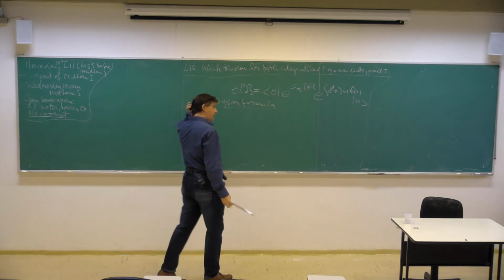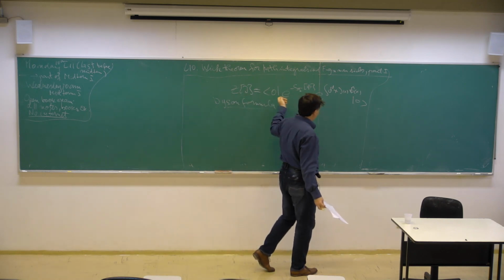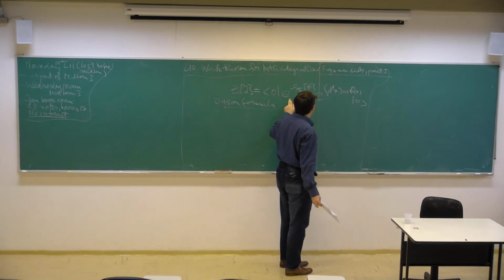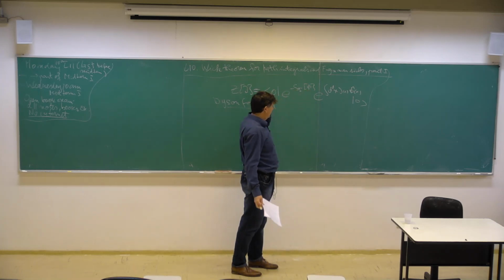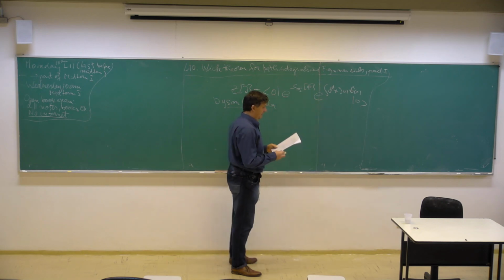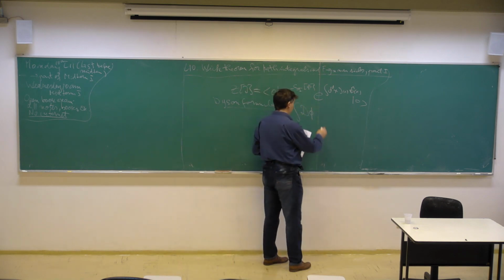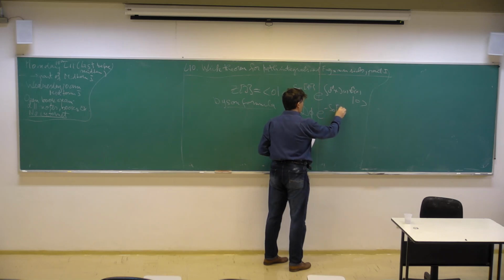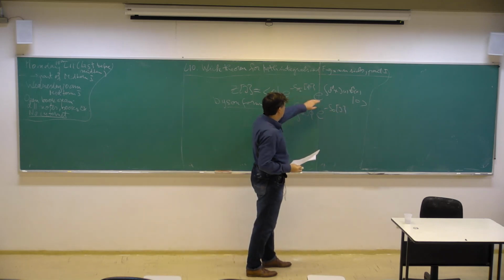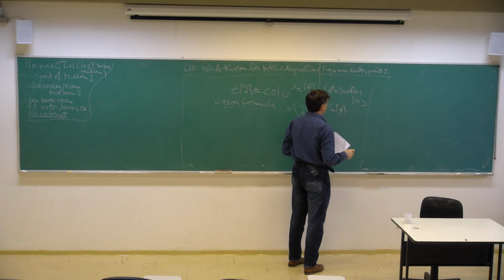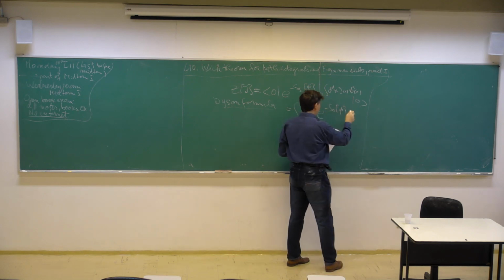So calculating the transition amplitude in between vacuum states of the unperturbed theory with the insertion of these two things, exponent minus the interaction piece of the action and exponent of the source piece of the action. And then this gave us the path integral. If we didn't have these things, it would be just the path integral of the free action, minus S0. But now we also have these two things.